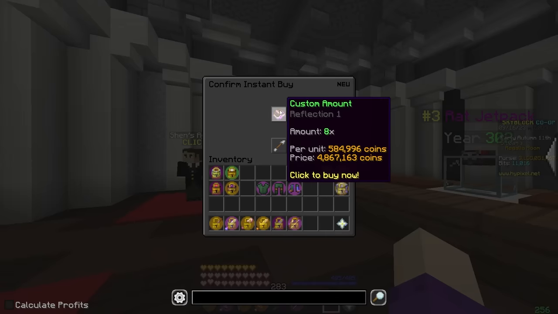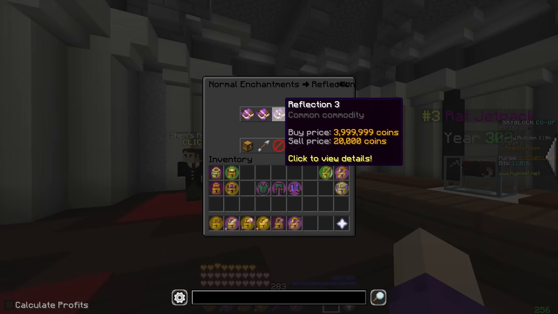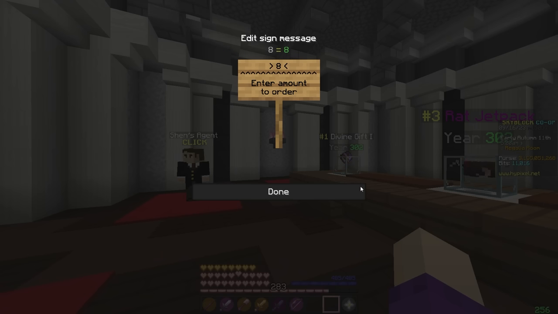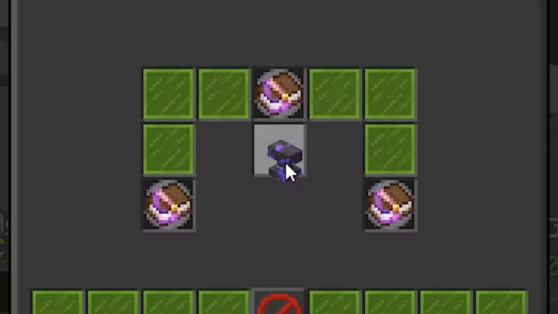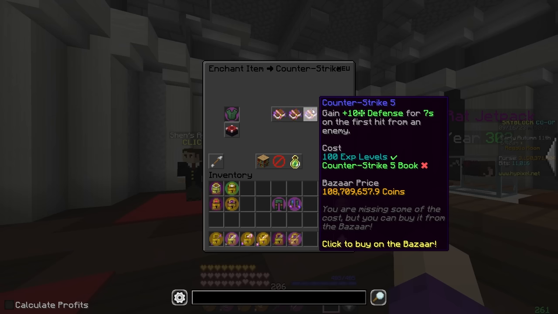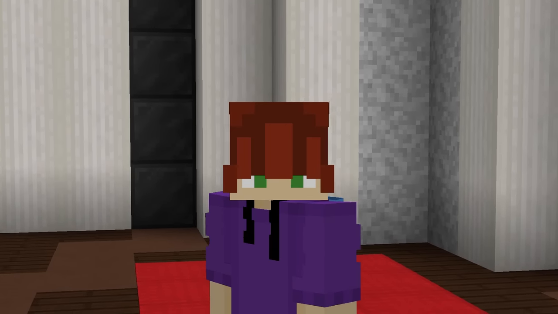We're also going to need another Reflection 4 book. So let me see here. What is the best price on this? Okay, it looks like just buying 8 Reflection 1s is going to be the best way to do it. 5 mil. And now we can combine all these, and pop that in there, combine it, Reflection 5. Now, I do kind of want to put Counter-Strike 5 on here, but it's just not that useful. We'll come back to that later. I like wasting money, but not that much.